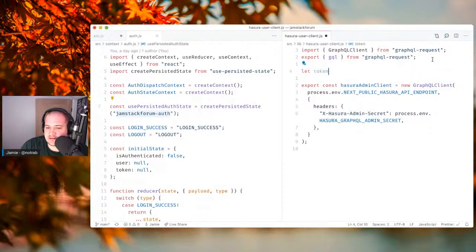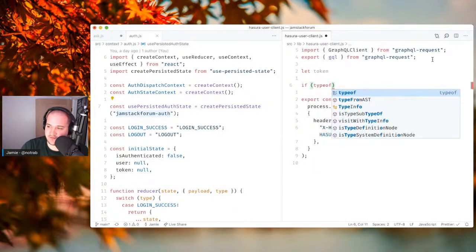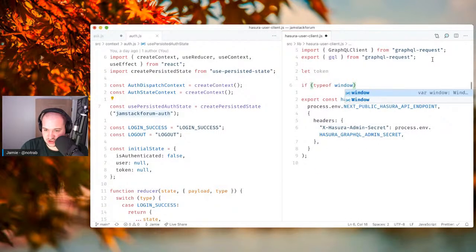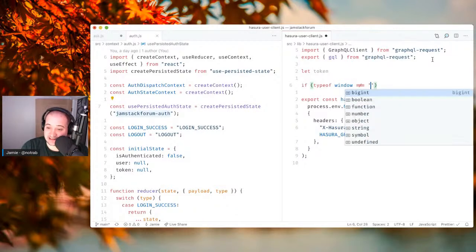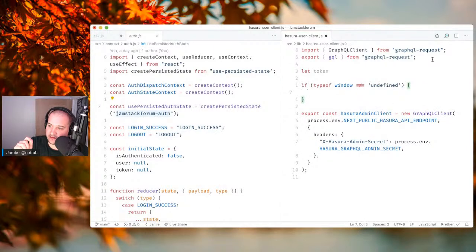Do we do this here? Let's just check to see if this is type of... let's check the window is actually defined. So if it's undefined, then... so if the window is not equal to undefined, then here we can specify the token.